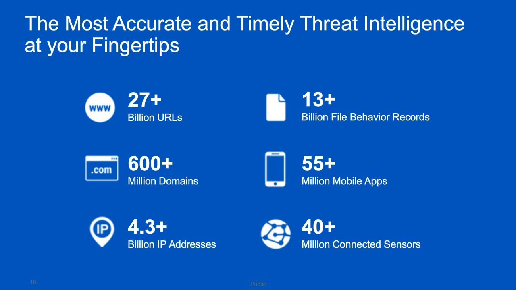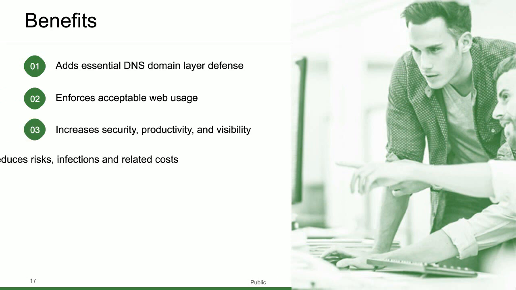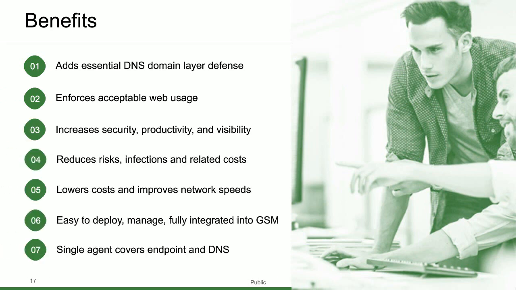We have millions of connected sensors. So all of our products, all of our endpoint agents act as additional sensors. We have 40 million, and I think this number is actually a little low. We're pushing 50 million as of this year. So we have lots of sensors that feed that artificial intelligence, feed that machine learning, and feed all of our BrightCloud threat intelligence for a full-rounded set of knowledge on what's happening out in the world, what's happening on websites, what's happening in your environment, and then helping others, helping your other web community and web users stay safe.